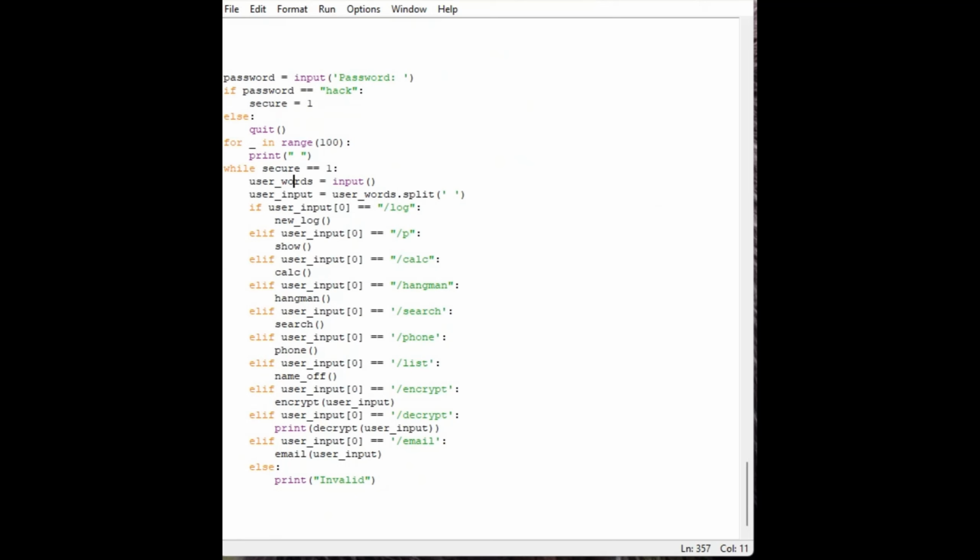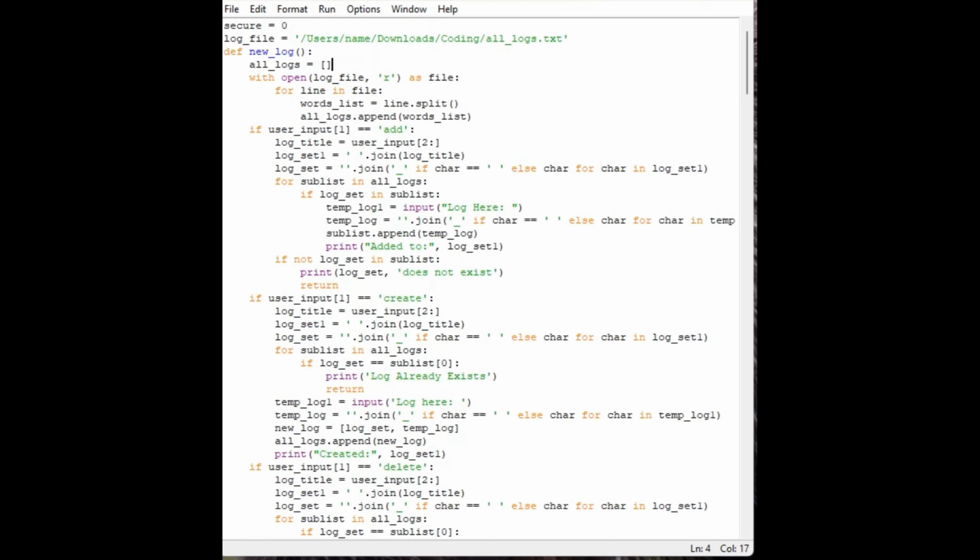So let's talk about logging first. So this part is, I know it looks like a lot, but it's pretty simple. So it's just a bunch of different parts sewn together. So we have our log file. So if you copy any text file as path and just plug it in there, your Python code could add to this file, and that's where I'll be storing my logs.